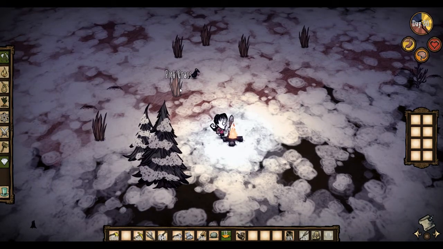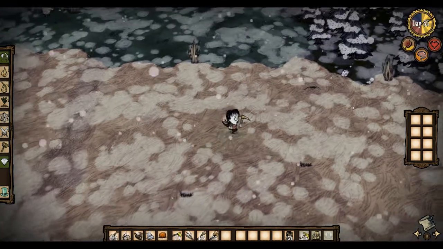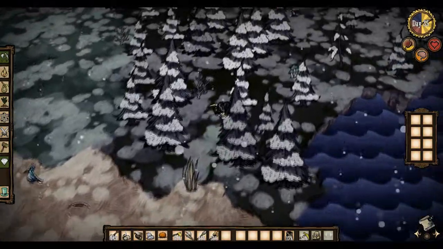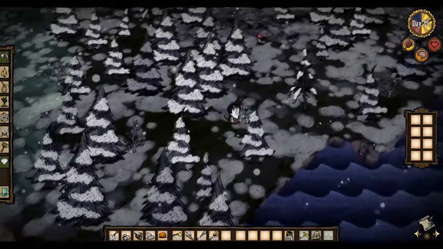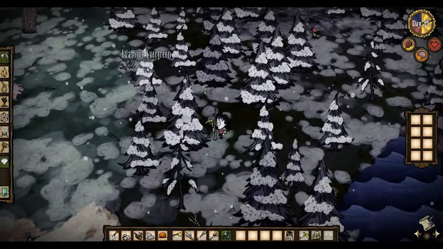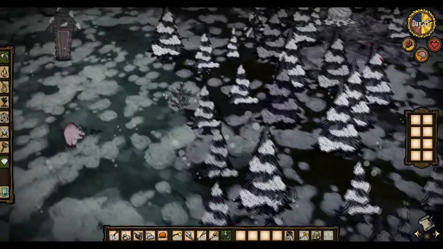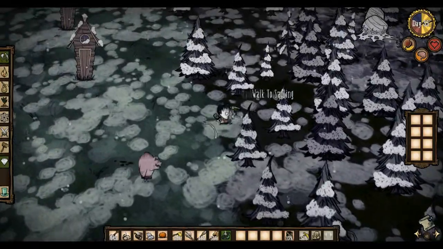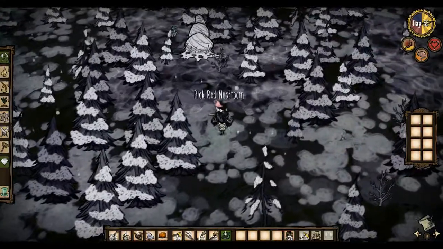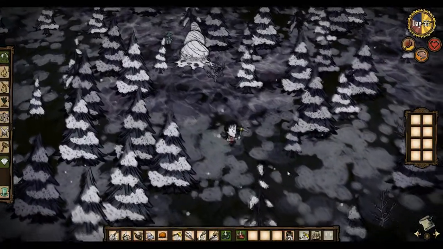Alright guys, I covered the mechanics with fire, so now we're going to go into the fuel. So, first things first, fire pits. They take 12 stone and 2 wood to make.